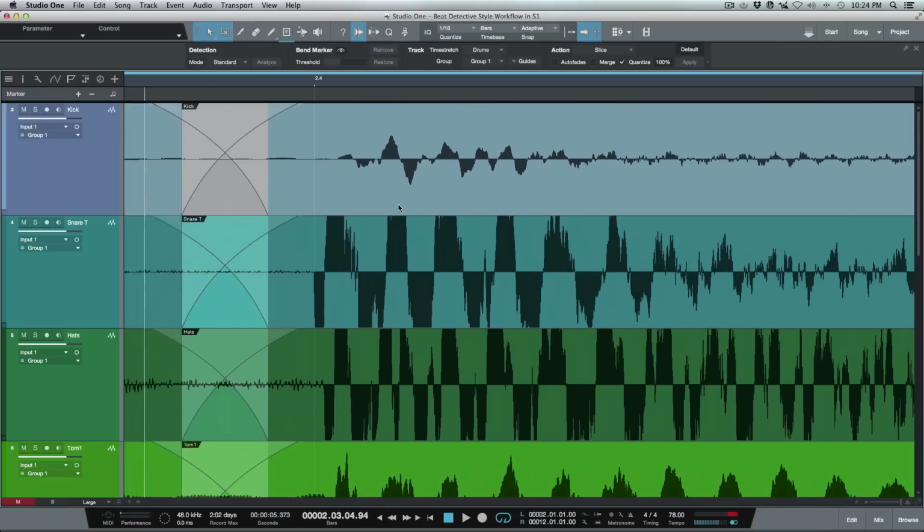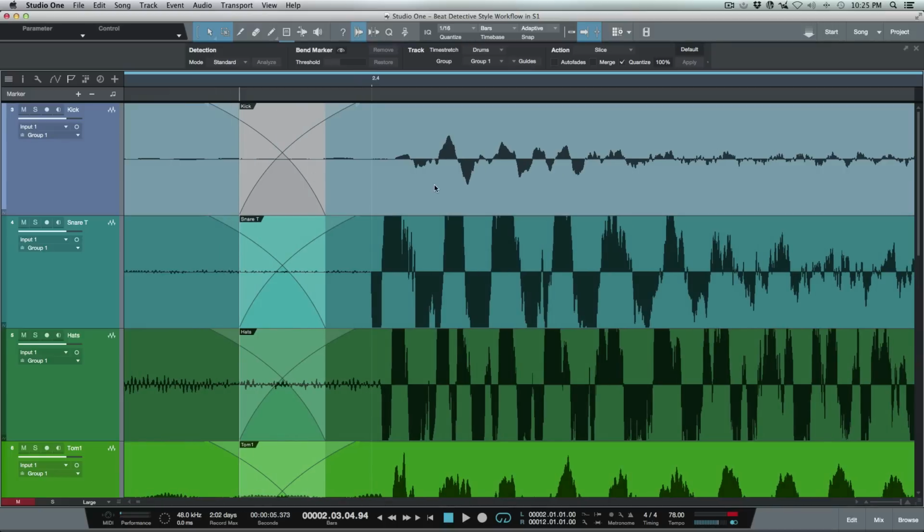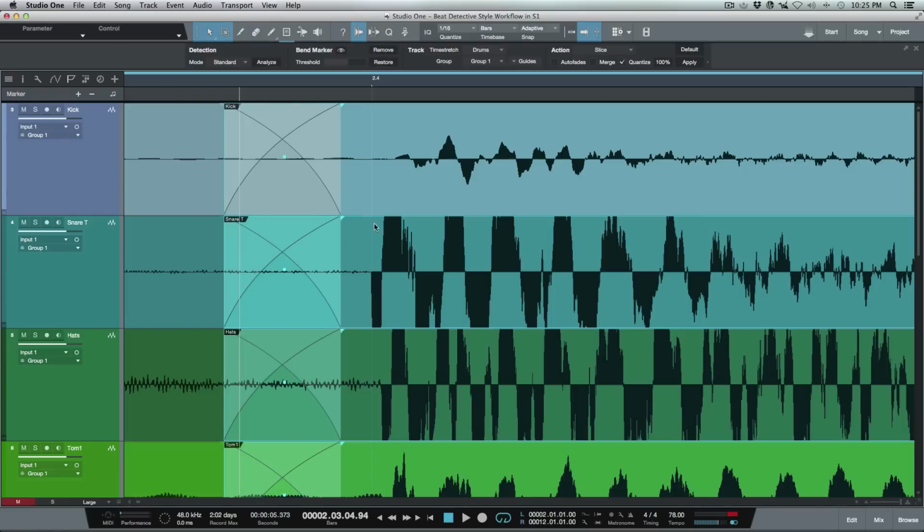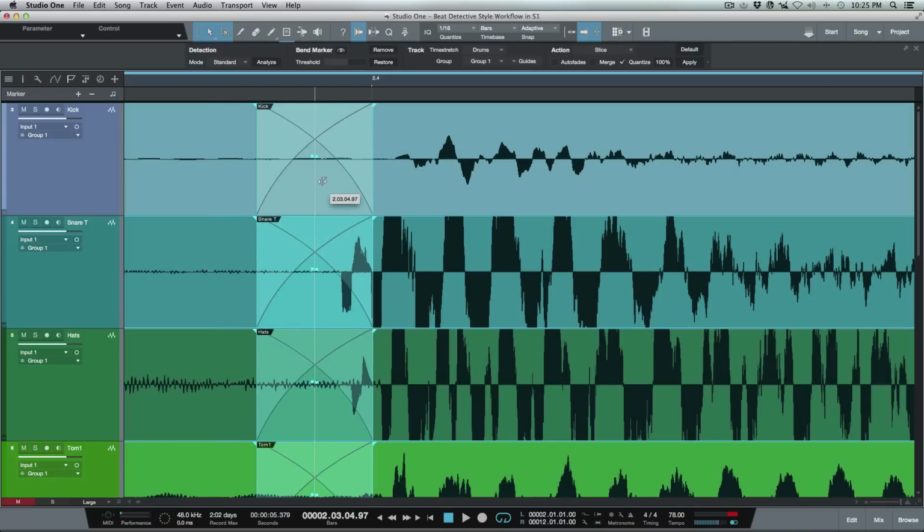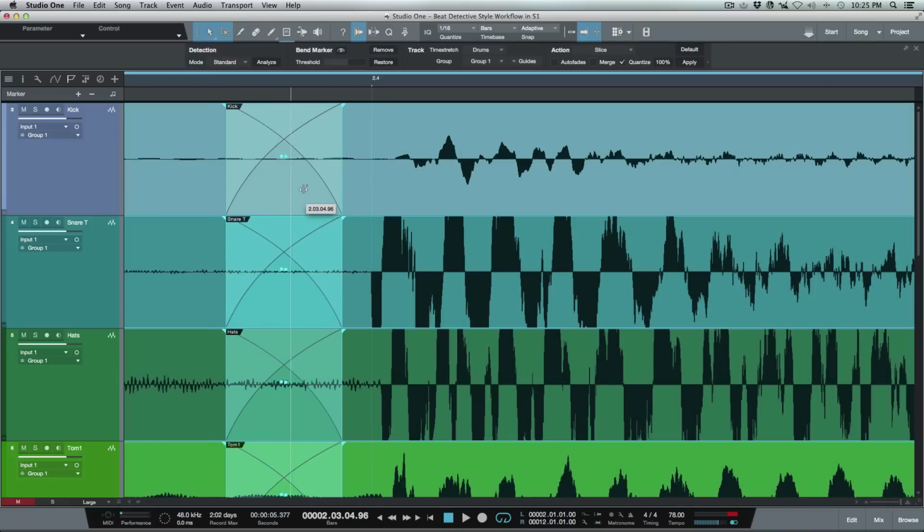Okay, so that one looks fine. This one, you see that we don't have a perfect crossfade. So this is very easy to fix. We select the event on the right, and I just click X. That automatically fixes it. Deselect all by doing Command D, and then I can readjust this, and I want to make sure that I don't have any of this double transient happening here.